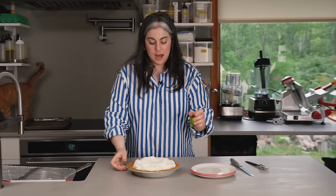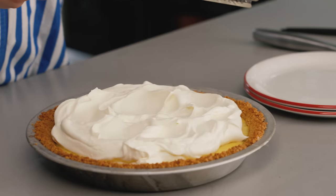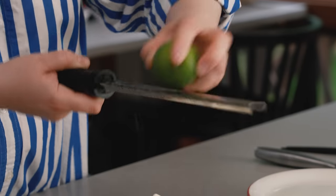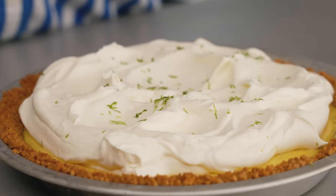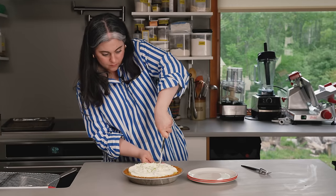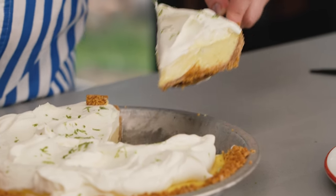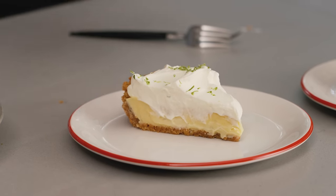So here's the pie. I'm going to give it a little bit of lime zest, mostly for color. So I have my one extra lime right here. You can hold the grater up a little higher so that the little flecks of lime zest spread out on the pie. Here we go, it's ready. I'm going to cut a slice. Oh my gosh, I'm so excited to eat this. It looks so good. The texture you get with that combination of yolk and sweet condensed milk, it's so silky. I'm very excited to try it.